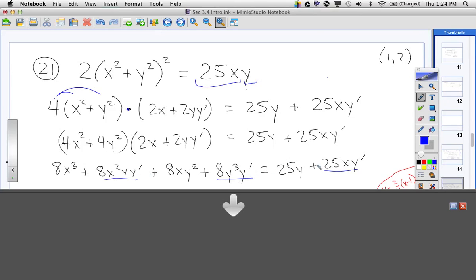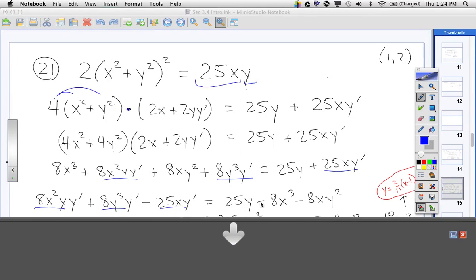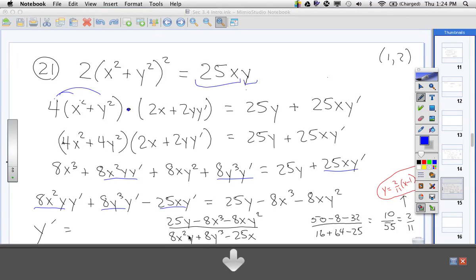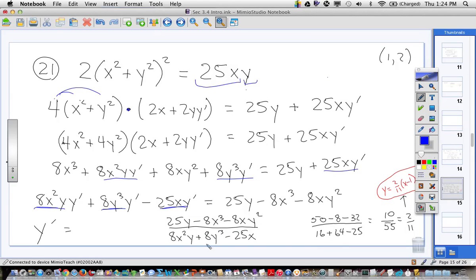So I'll leave those 2 there. I'll bring the 25xy prime over. So they're all 3 over here. These without y primes are all over here. Then I'll factor out a y prime, which I didn't show, but we'll factor out a y prime, so that'll leave you these three things in blue, and then I'll divide those over, and that's what we end up with, is this kind of mess of a thing right here.